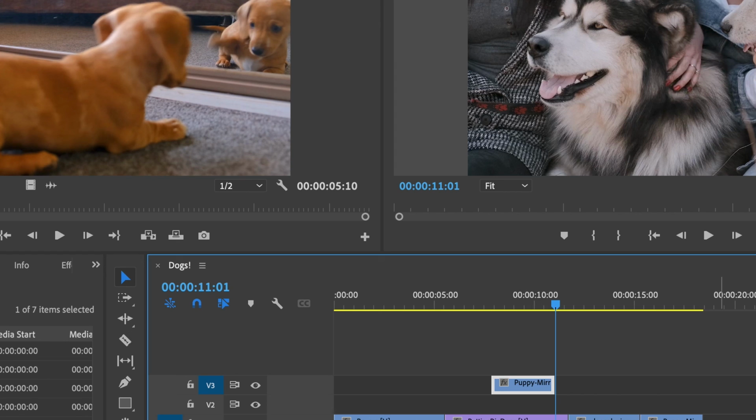That seems like, well, why would I want to do that? But I do that a lot. And like I said, they just recently changed Premiere Pro to only paste on the same track. So if you want to try to do this, you'll have to set up your own keyboard shortcut.